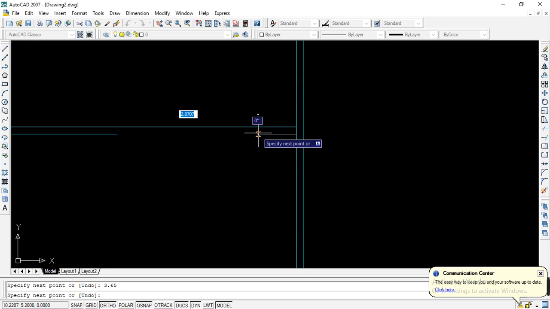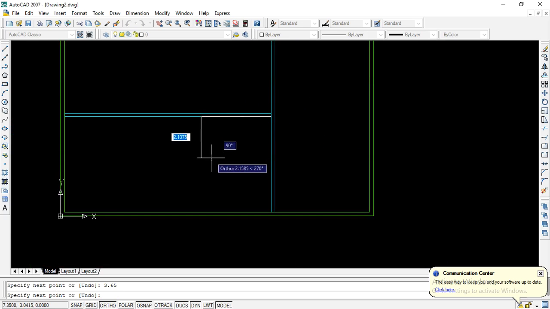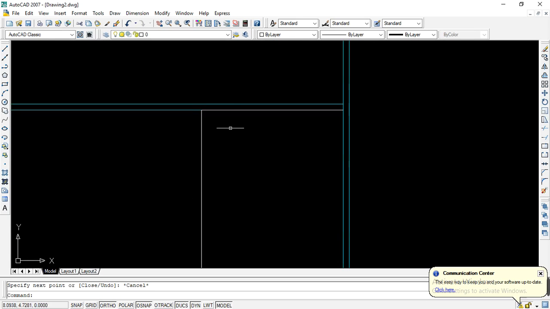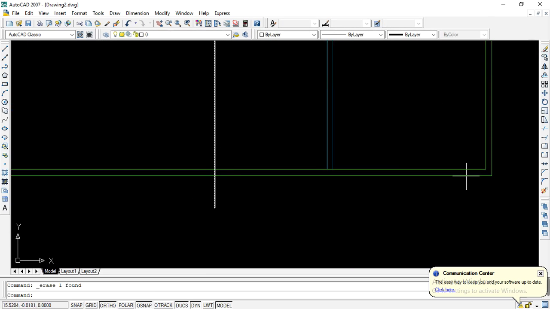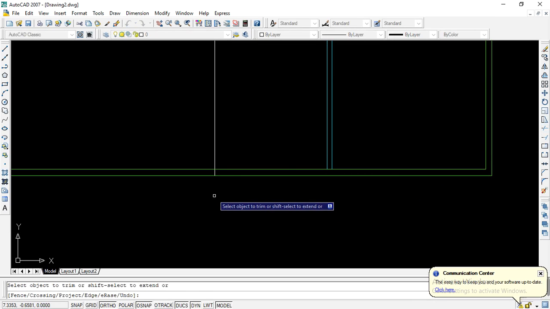So again I'm going to the line symbol, and then I'm going 3.65 meter in, and I'm coming down and I will finish it here. Then after that I'm gonna omit or erase this line again. Okay, it's not functional anymore, so erase it. Good. Then after that, again trimming or cutting this line off. Okay, so selecting the trim symbol, then trim or cut it off.